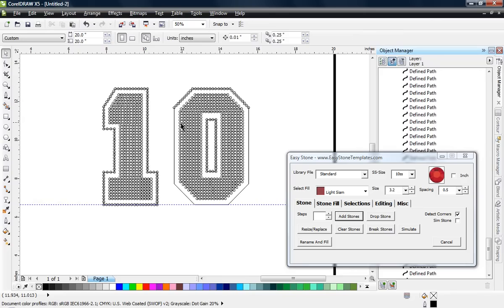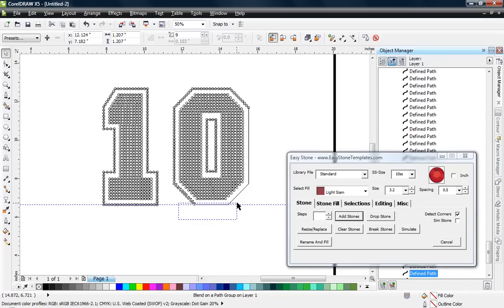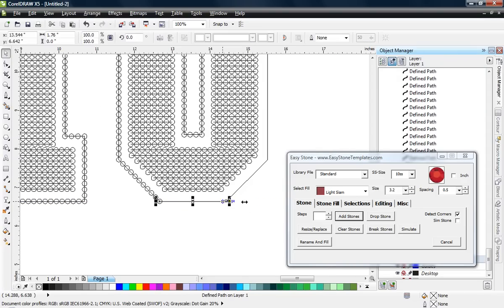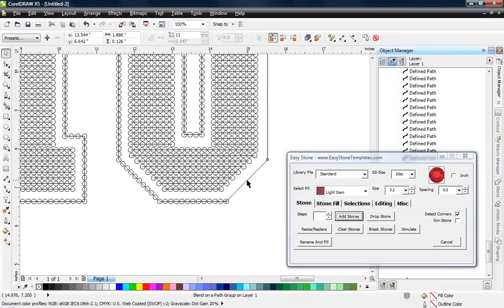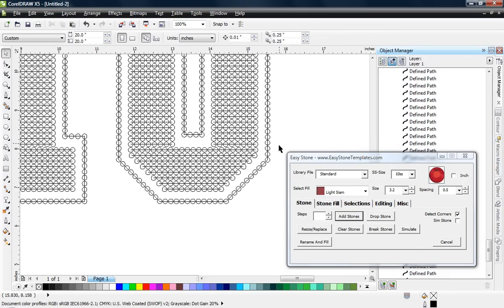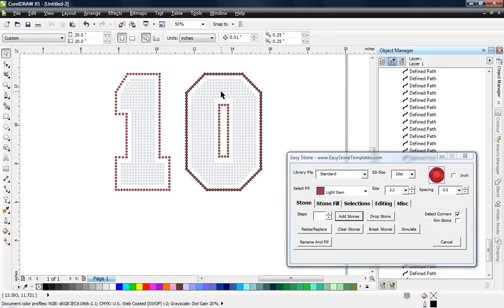See, some of those I wouldn't actually have had to take the stones away, but we just took the stones away out of everything just to simplify the process. Get rid of this bottom guideline. And there we have it. So now we have a perfect Mega Bling number 10. Looks really good, and honestly, I know it seems like it was a lot of work, but really, once you get right down to it, it's really not that bad at all.